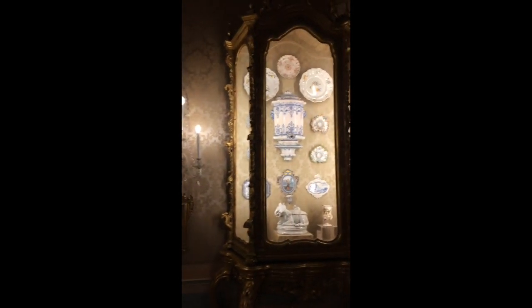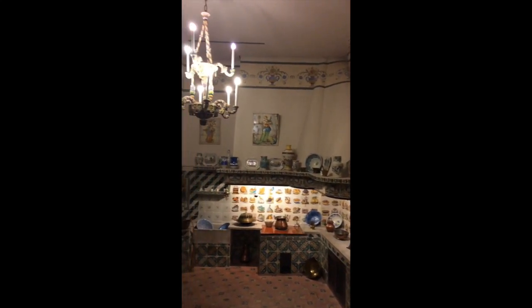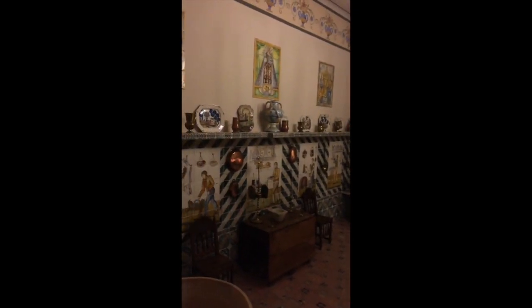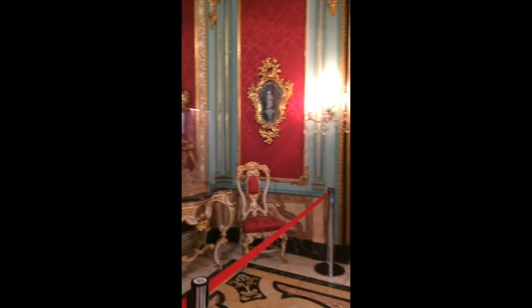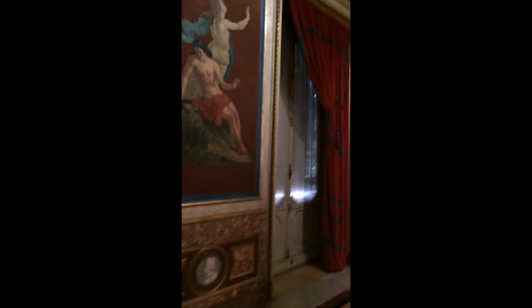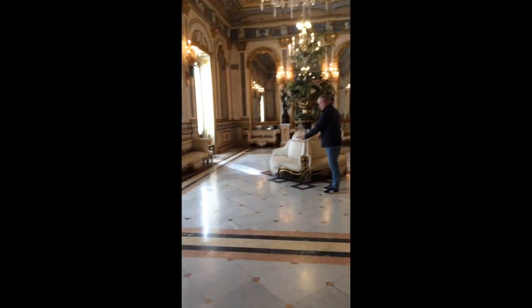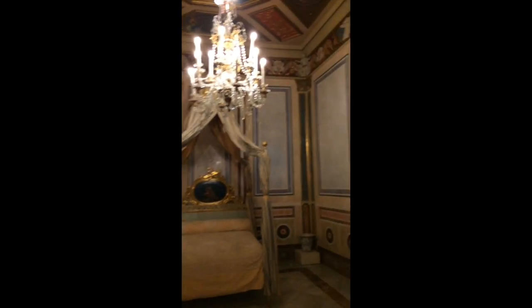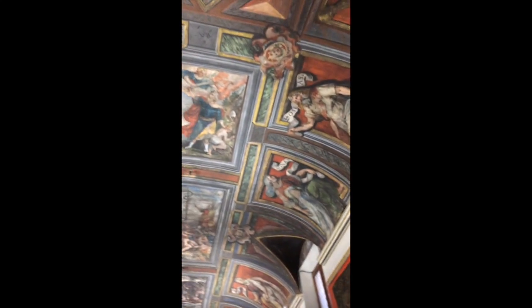I actually got sidetracked looking at the ceramics, and instead I was looking at the house because it was gorgeous. It was one of the upper class houses from a long time ago. It's been restored, but this is the kitchen of what it would have looked like back then, and then there were the bedrooms and these big fancy corridors, and oh wow, I just can't imagine ever living here. It would have been amazing. It's so weird, but it was cool to see. I wouldn't have paid to go to a ceramics museum, but it was a good way to start the day. I wish this was my bedroom, but yeah, so that was pretty cool.